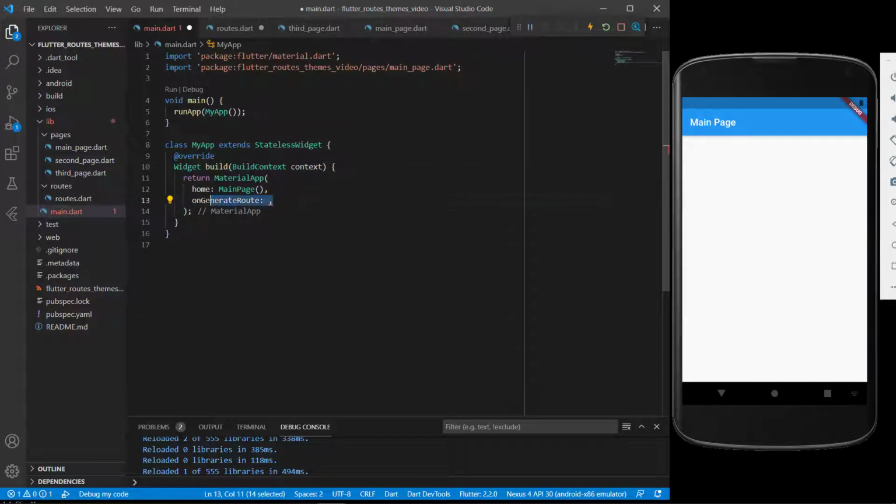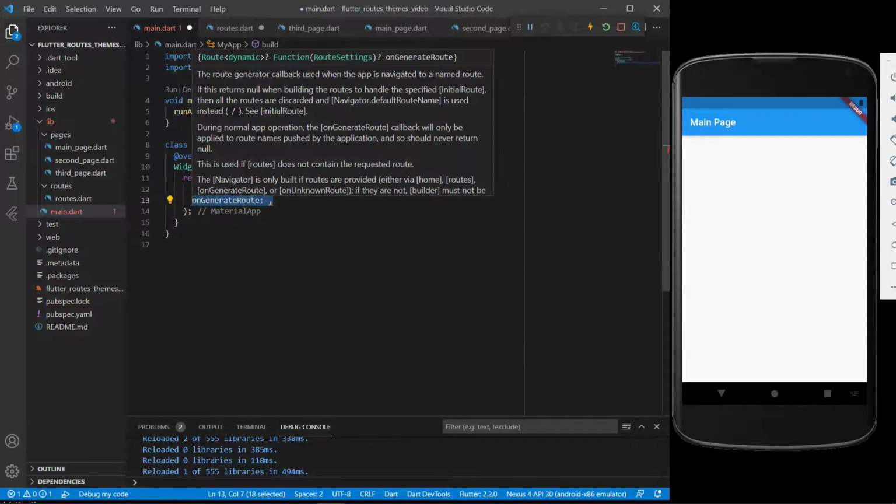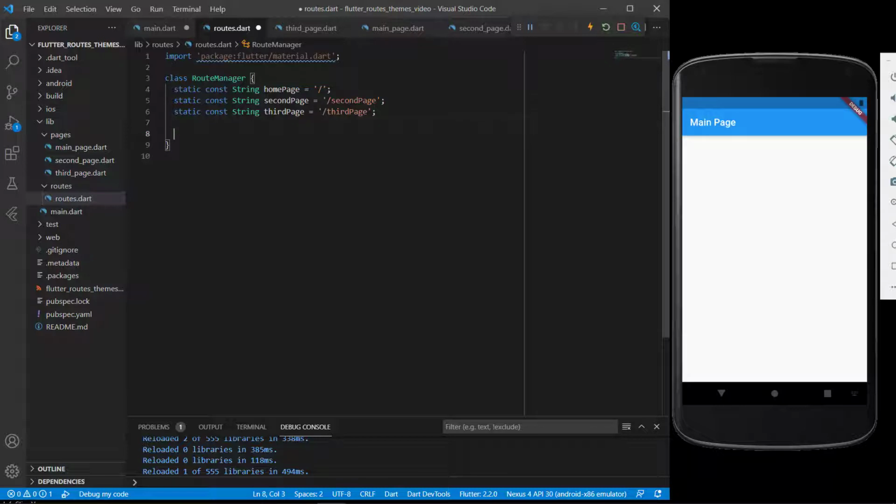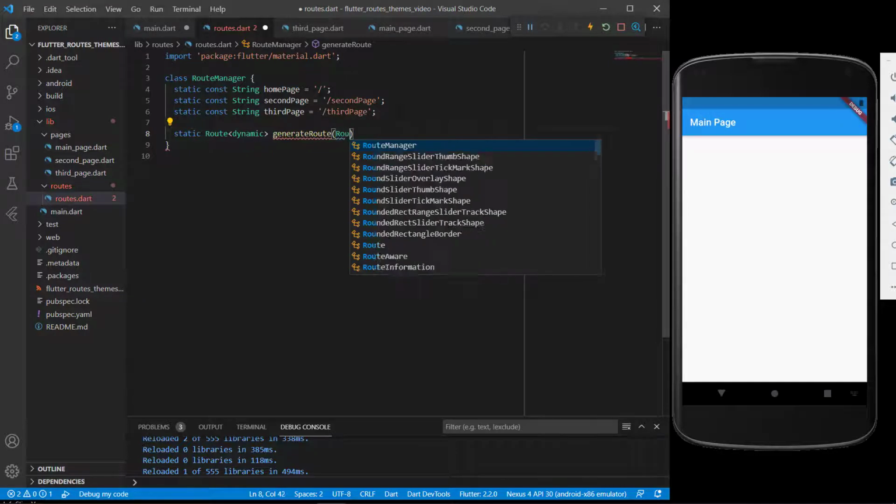And I'll get back to this concept later on. So for now, that is why we need to have a function that takes in the route settings and only route settings, nothing else. It cannot take in anything else. Otherwise, we cannot use it here. So that is why we will be creating something like that here. So I'll get back to explain the whole concept again. So we will have a static function here that will return back a route that is dynamic. And I'll show you later on what I mean by this. And then we're going to call this whatever you want. So I'm going to call this generateRoute. Now we've seen that this should actually have route settings.